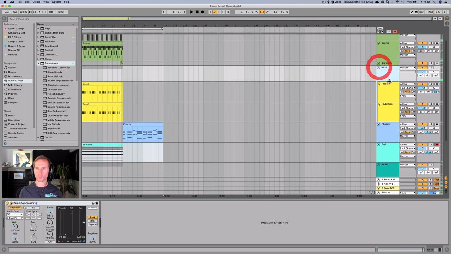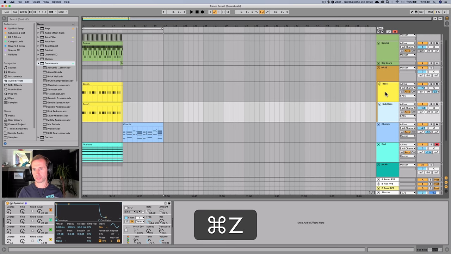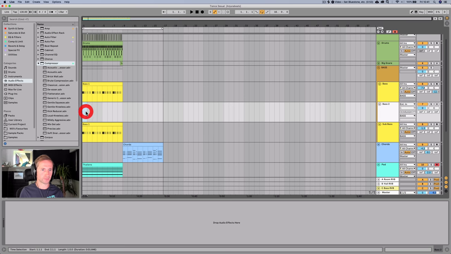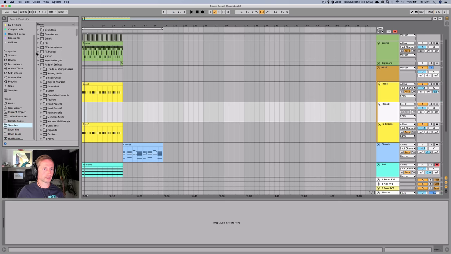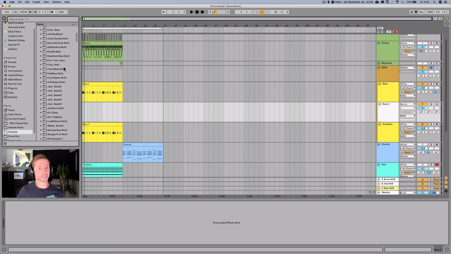I actually want one extra bass sound coming in. This is going to be crazy. No, I won't duplicate it. In fact, I'll just create a new bass sound. I'm going to do it in audio, and it's just going to be one bass hit at the beginning of every bar, just to really nail it home. So I'm just going to listen to some samples. It's all about layering, this genre. It's not all about layering, but it's largely about layering.